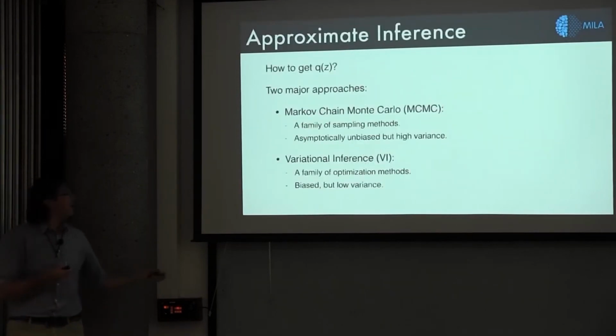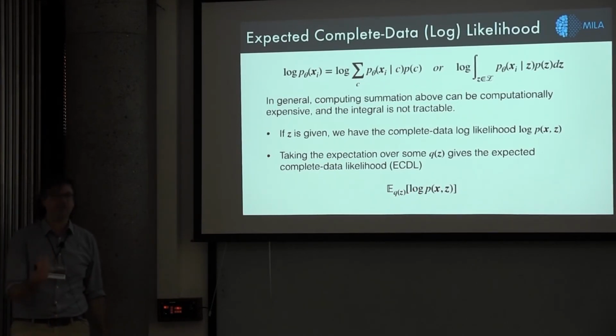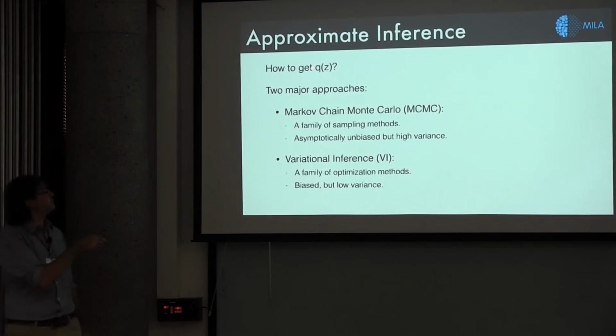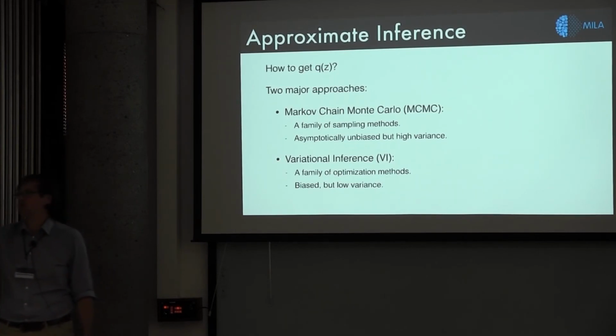So how are we going to do that? Well, we're going to use this essentially expected complete data likelihood expression. So we're taking some expectation with respect to some Q of this log joint probability distribution. And we're going to add meaning to that in a second, of what that actually is and why we're going to do that. But before we do that, we need to think about where Q is going to come from. So we have some approximate distribution Q. And what's suppressed here is that really this is going to be per X. So you should really think about this as Q of Z given a particular X, because that's what we need. We need the Z that goes with a particular X.